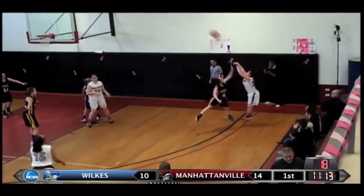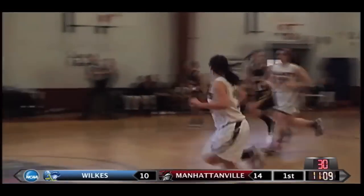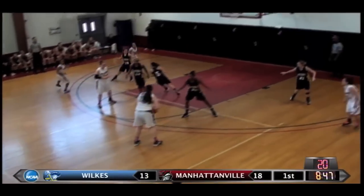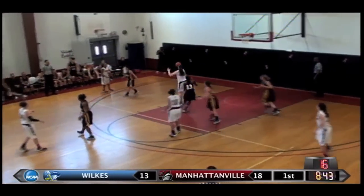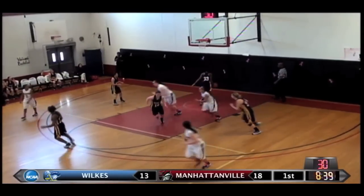Wilkes has pretty much used every player on their bench at this point. Manhattan down to only one. This one, a three-pointer from the corner is good. Ashley Raph gets in on three-pointer action and gives the Vikings her team-leading total for the year. Pavone off to Kayazzo. Now Wilson back to Kayazzo underneath. Kayazzo throws up a shot, and that one rolls in.